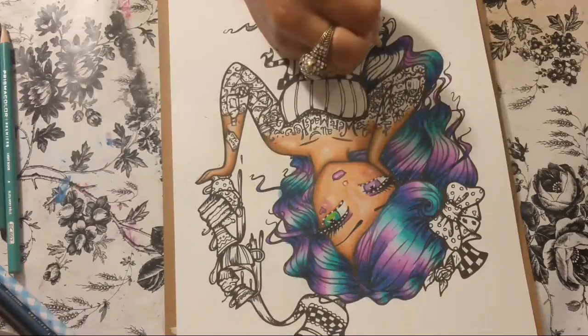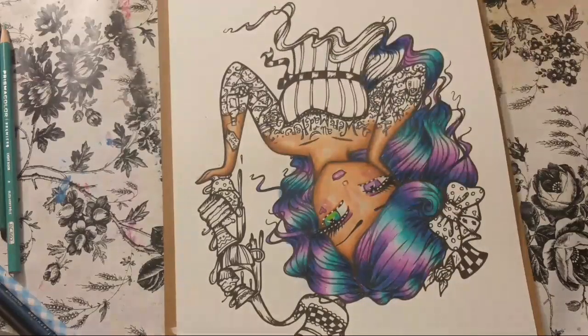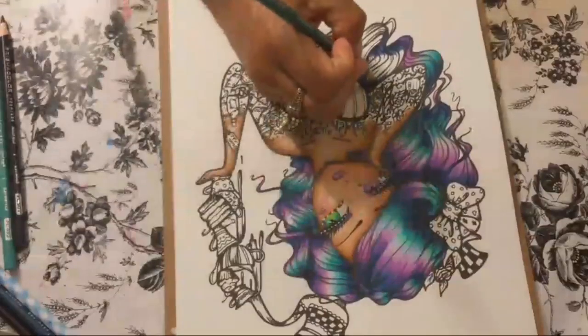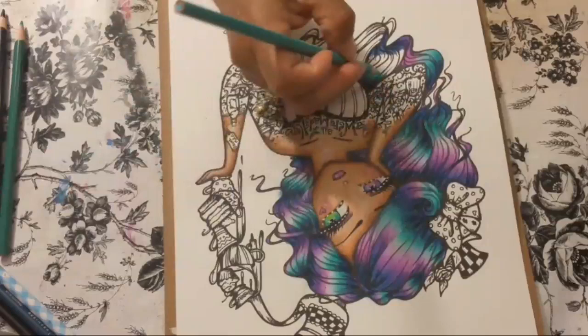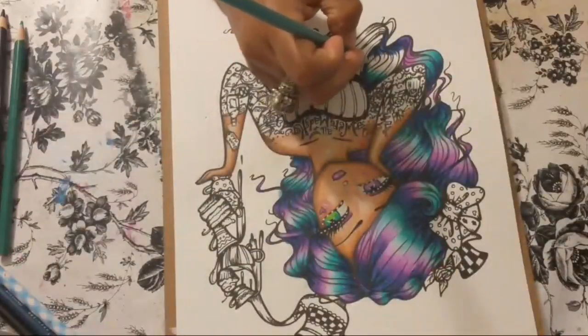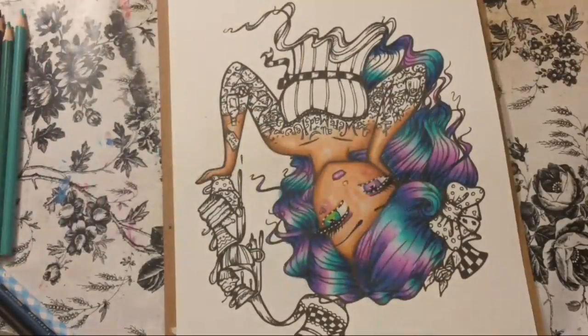But when you're doing hair like this, you do need to use a light medium pressure because you need to get a lot of color down onto the paper without going into a wax bloom right away. So it's just a kind of a pressure that you'll get as you keep practicing. It's not hard. It could be hard for somebody though who likes to hold their pencil really lightly and go in really lightly. It could be a little bit harder for them because they're not used to holding their pencil light medium. So, depends.